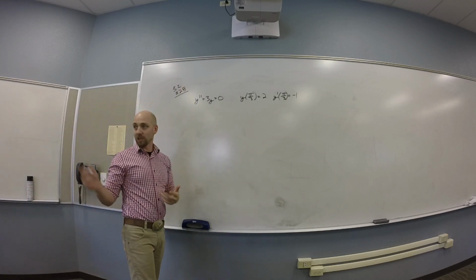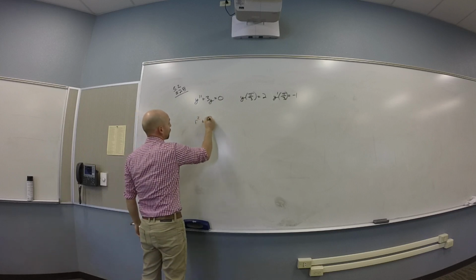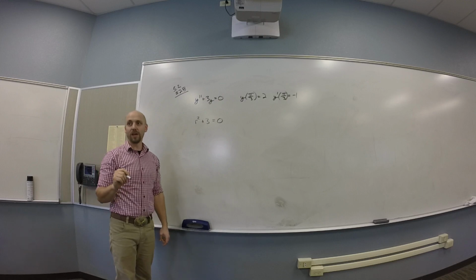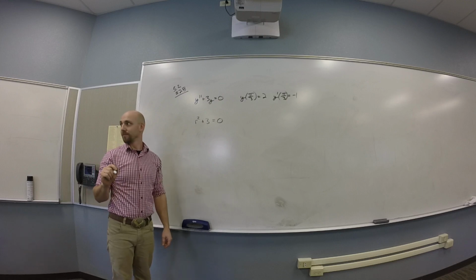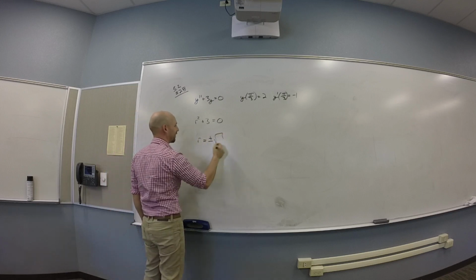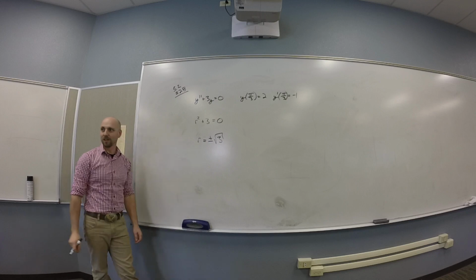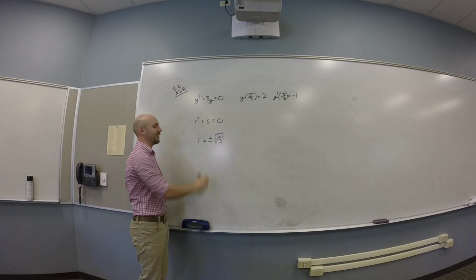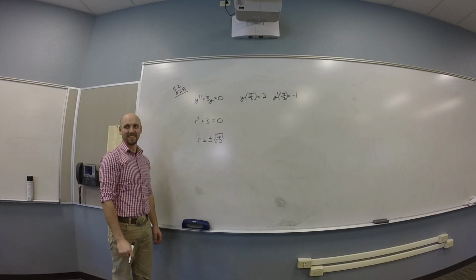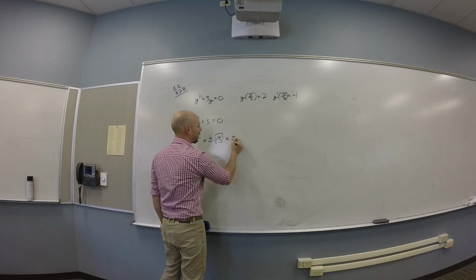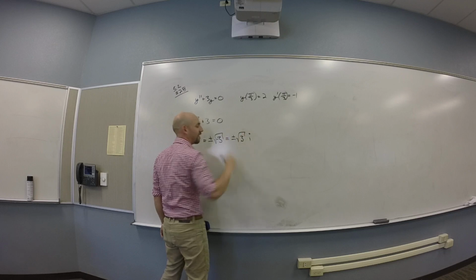So I should convert to auxiliary. So I got r squared plus 3 is 0, which you then solve. Good answer. So algebra gives you r is plus or minus the square root of 3. What do you do with that? Square root of negative 3, right? No, it's not that. So I get plus or minus the square root of 3 times i, right?